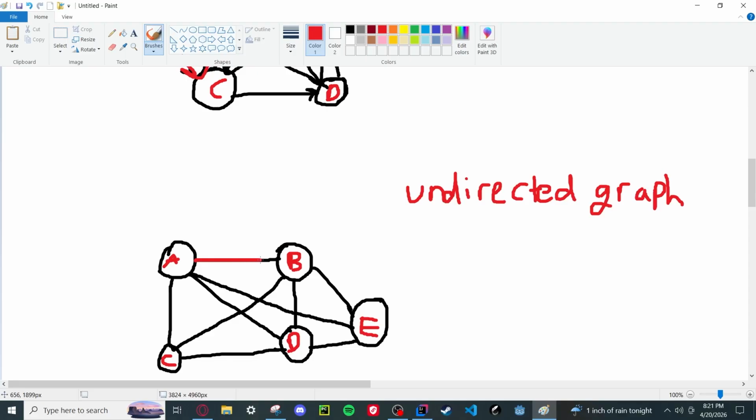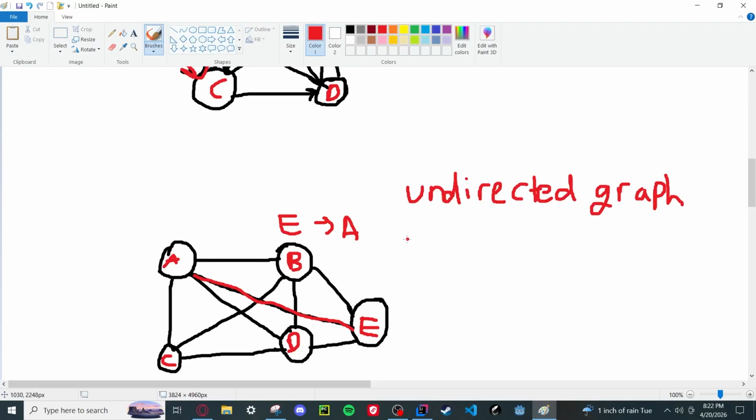I can go this way, so I can go A to B, or I can go from B to A. I can go from A to E, following this line, or I could go from E to A, following the exact same line, I'm just starting at E this time.